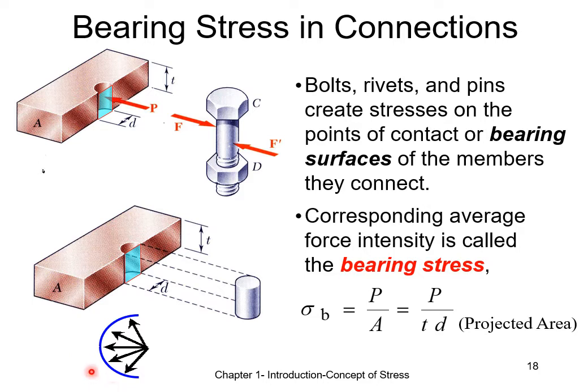This itself will be rather tedious to compute because we need to find out what is the angle as well as the stress in all directions. As such, for bearing stress, we simplify the problem by taking the projected area and subsequently taking force divided by projected area to get our bearing stress.